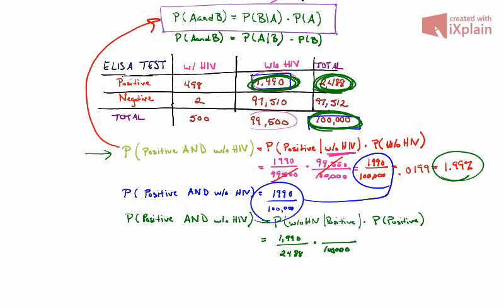We know that we would be referring to our pool of 100,000 people in our sample space, because we're going very broad. We just want to know out of the people who we surveyed, in other words all 100,000 people, how many of them tested positive? Well, the total number of people who tested positive was 2,488. And as you can see, something very similar will happen. We actually get right back to that same probability.